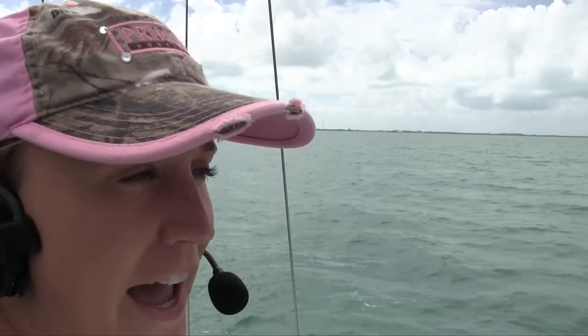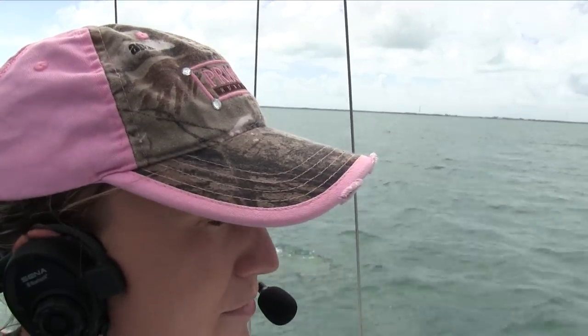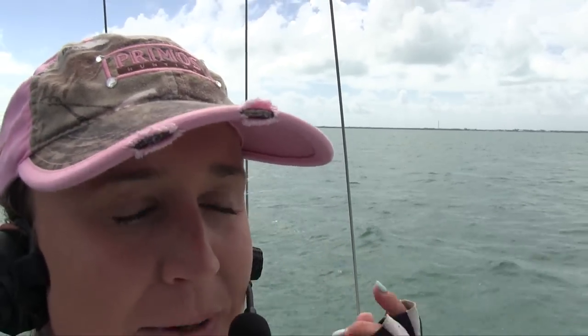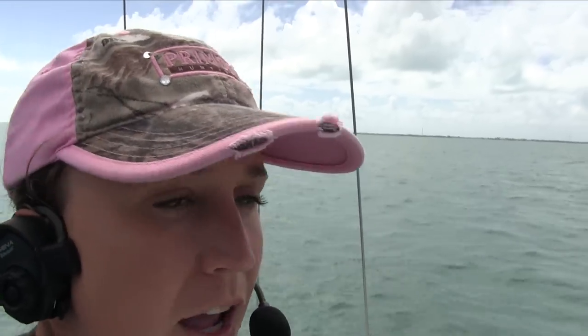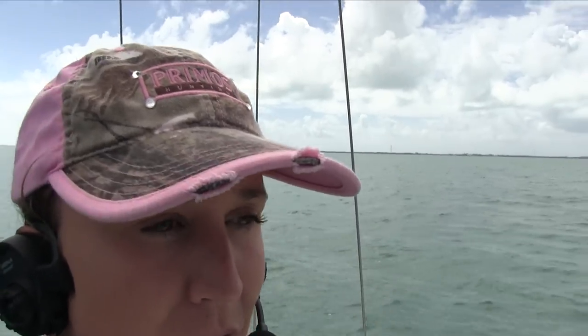So I'm up here sitting on the bow. We were looking at Active Captain, and somebody had reviewed it, that we were going to go through what they called the crab pot gauntlet. I have Jeremiah in my ears talking. So what we do in that case is somebody comes up to the bow, we have our headsets on and we talk to each other. Okay, you have one on the port, you have one on the starboard, go to the starboard, whatever it might be. And that way we can safely get through it without any problems. It's kind of nice when you're not single handling to be able to have somebody do that with.